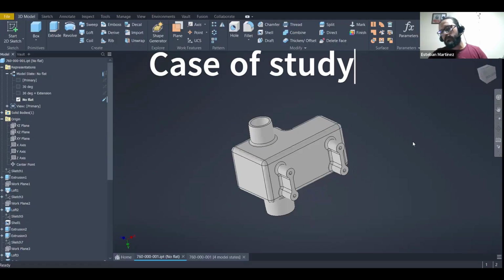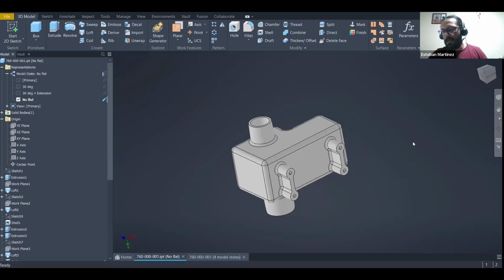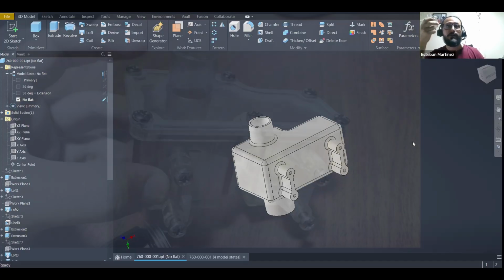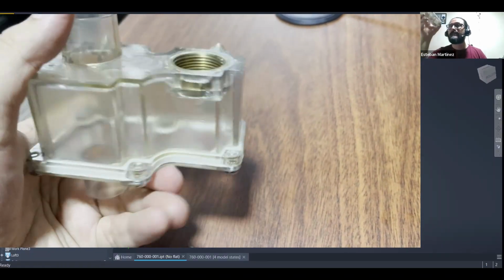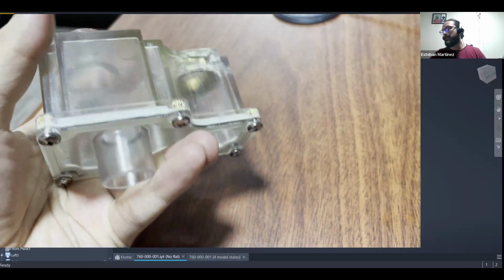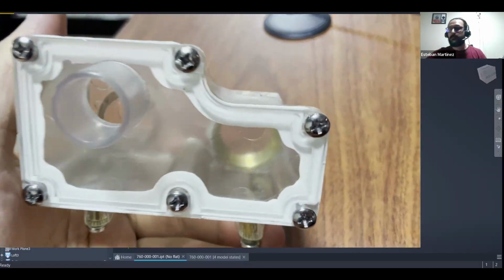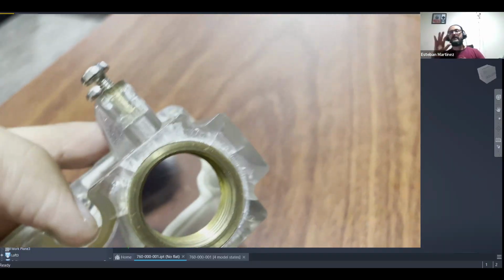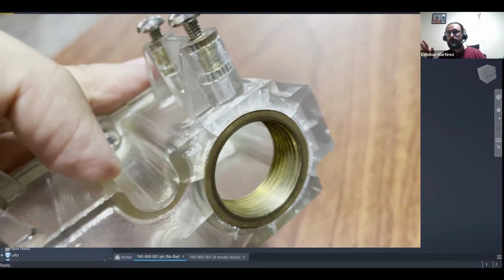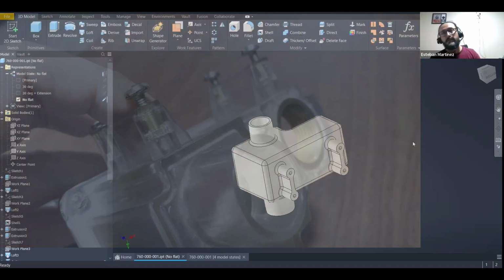I got a request for replicating this part, and to be honest, it is a challenging part, especially because of the manufacturing process. On the original design, you can see that it has a lid, and actually sealing 3D printing is a little bit difficult, especially on the finished surface, or you need to throw a bunch of RTV all around and stuff like that.